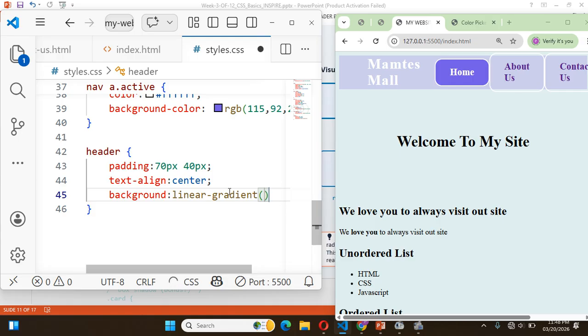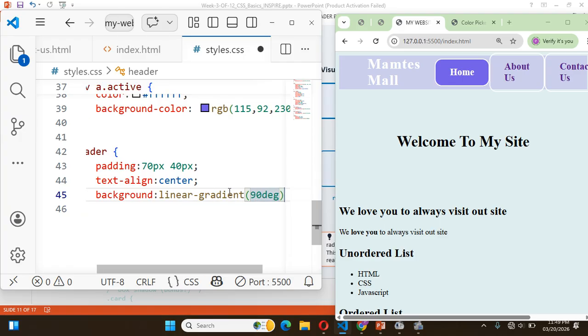Now this one means it should mix colors together. Maybe white plus red and blue in a linear form. So the first command, the first column, will be the dimension of the mixture. Initially, let's try and put 90 degree.